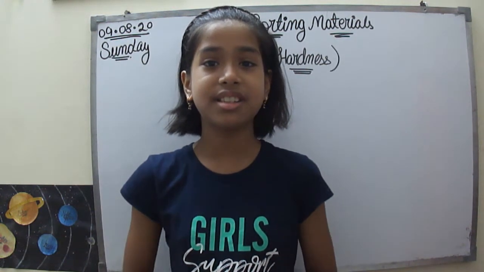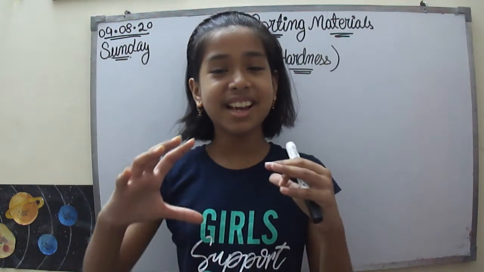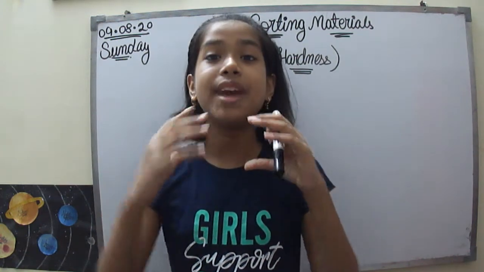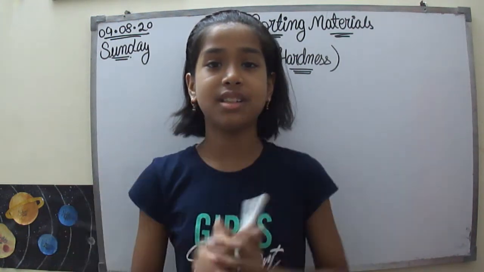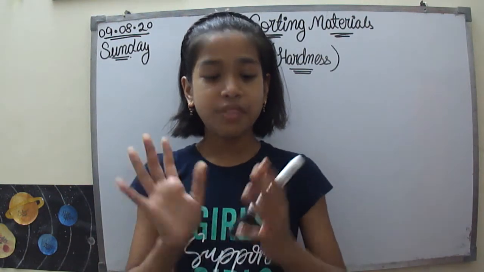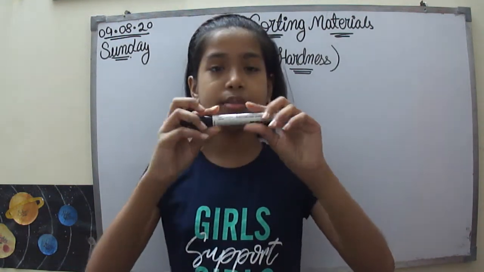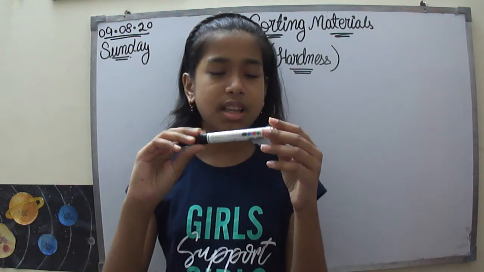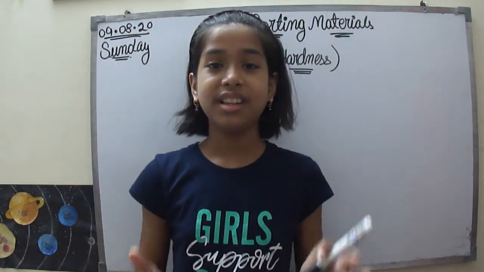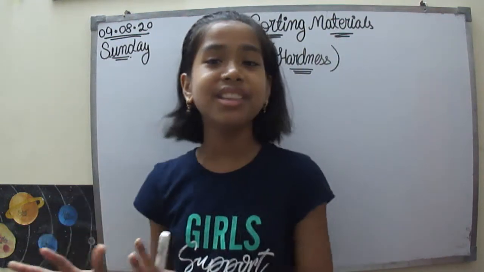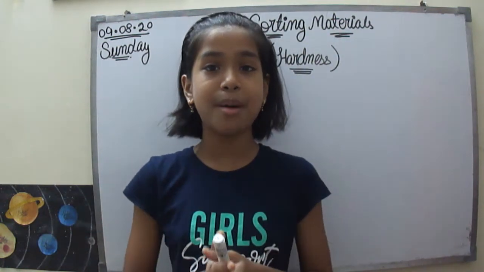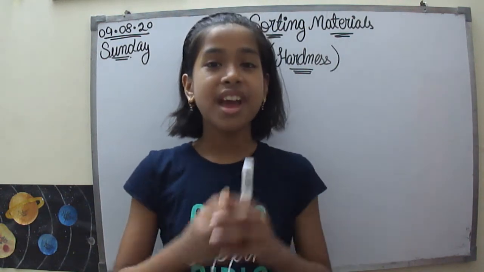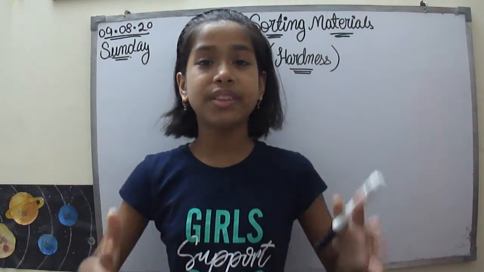Now, what is the definition of hardness? We can say hardness is something about the material. If that material is very hard, we will not be able to press it or deform it. For example, if I want to deform this marker, will I be able to? Of course not. So we can say that it is a little hard. But if we talk about other materials which are harder, for example, diamond. Do you know that diamond is very hard? Yes, it is. We cut glass with the help of diamond.